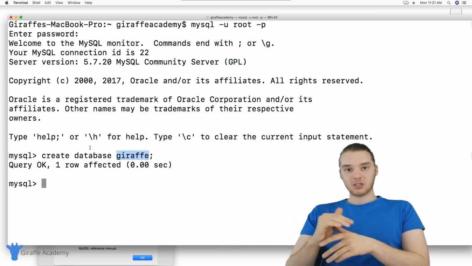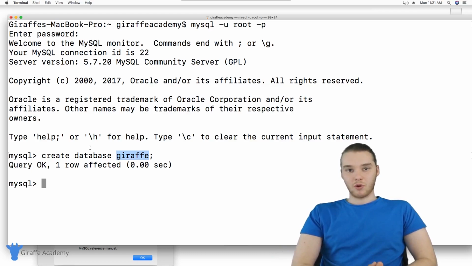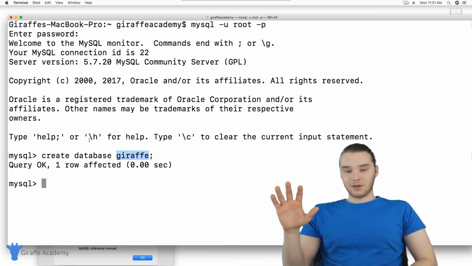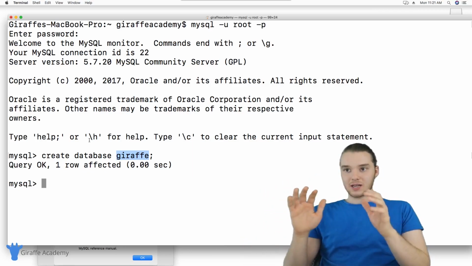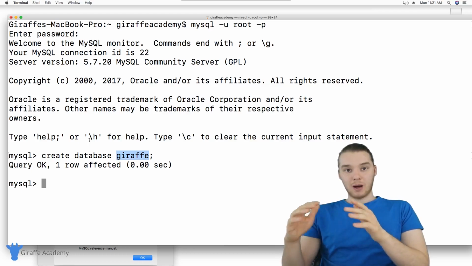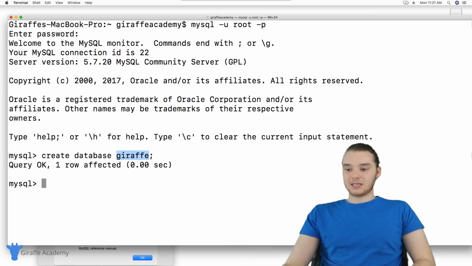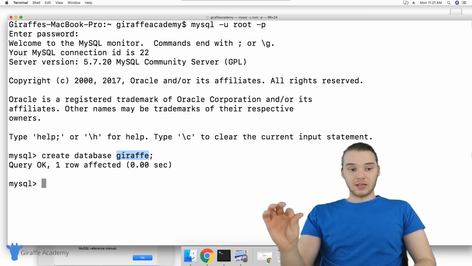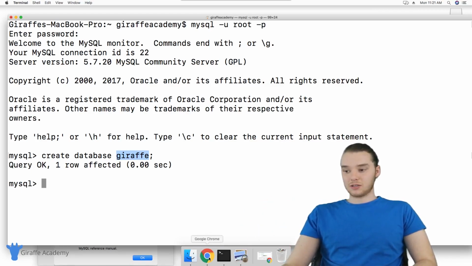In our case, though, I'm actually going to be using another separate program in order to do that. This terminal environment is not a very good environment for visualizing things and seeing things. And so there's another program called PopSQL, which I'm going to use. I'm going to show you guys how to download that right now. But just know that this part is optional. So if you want, you can do everything from inside of the terminal.